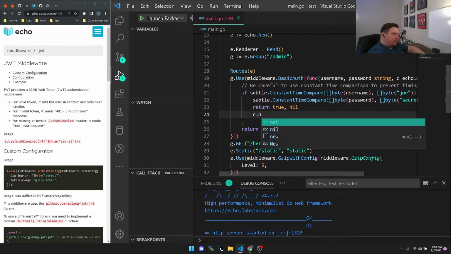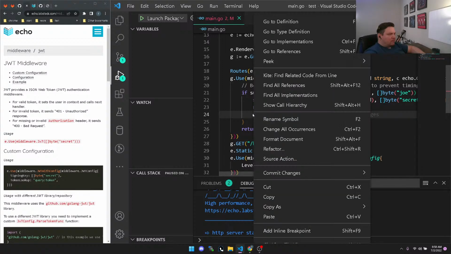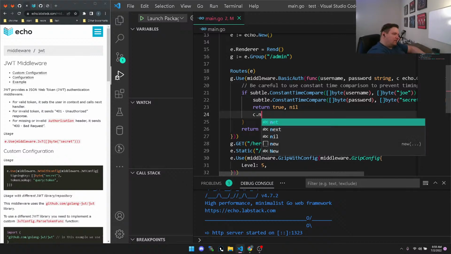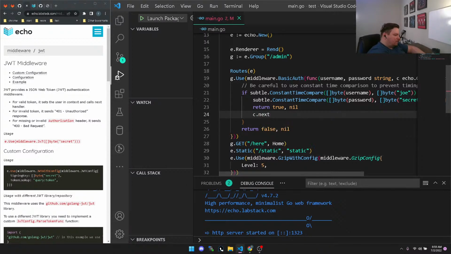Redirect. Oh, because it doesn't have that inside of here. That's just inside of a route.